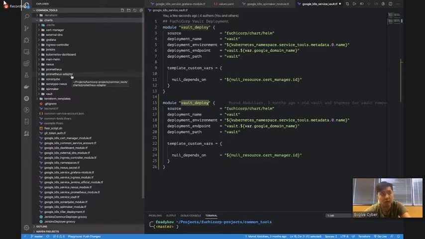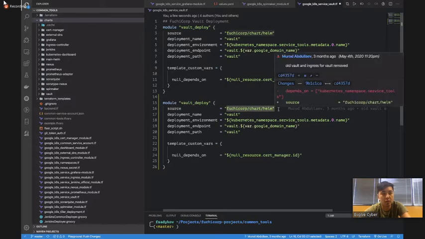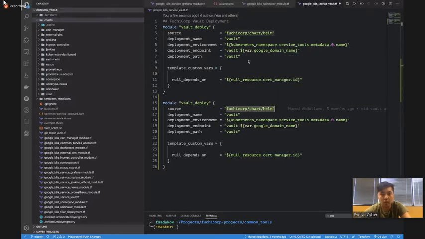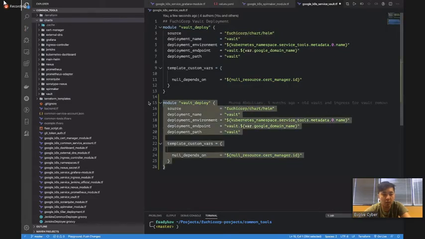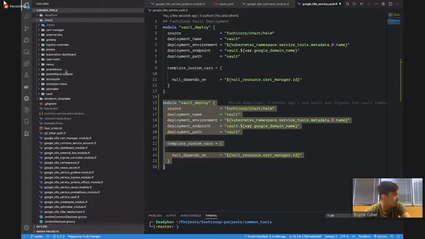So we have to change the source? The source is going to be the same. You never change the source. That's the Terraform model location. So if you want to implement something, you have to define another model and call that model with the right values, and then it will create whatever needs to be deployed.